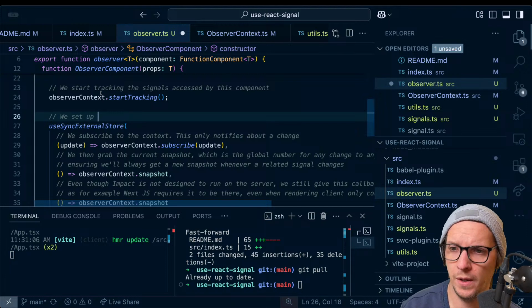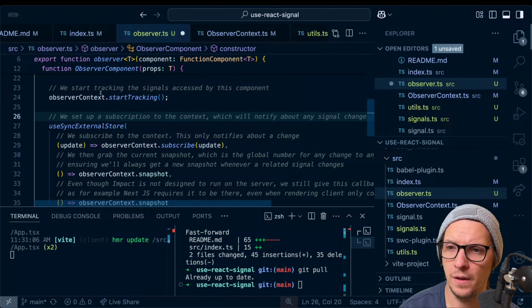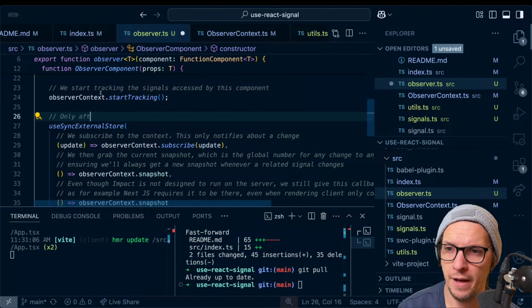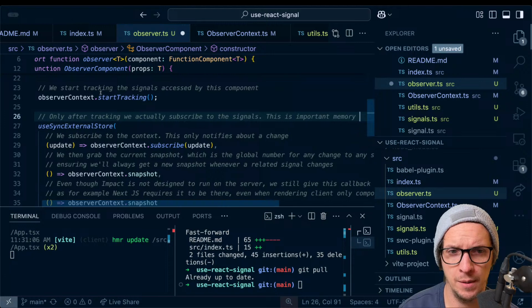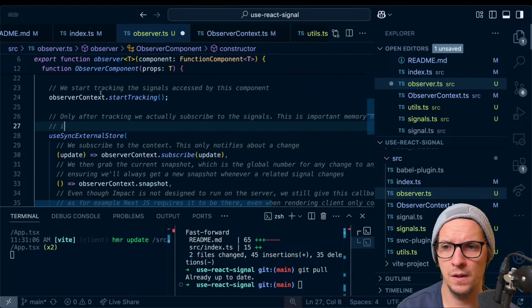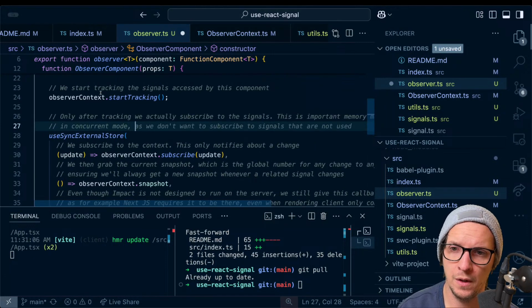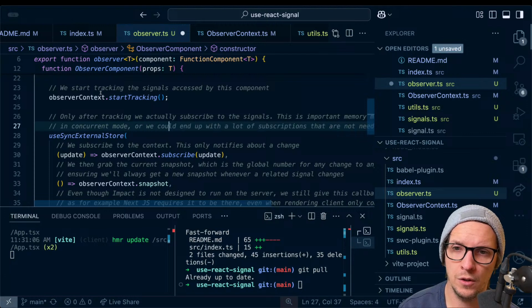We set up, only after tracking we actually subscribe to the signals. This is important for memory management in concurrent mode. Or we could risk not disposing subscriptions.